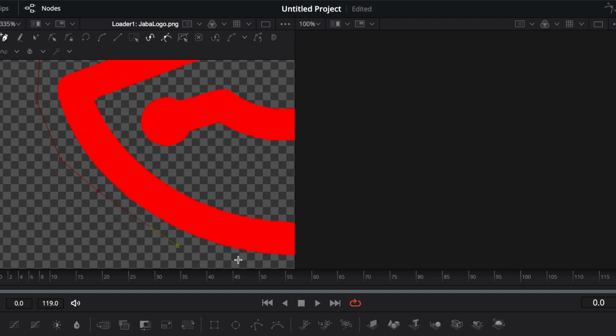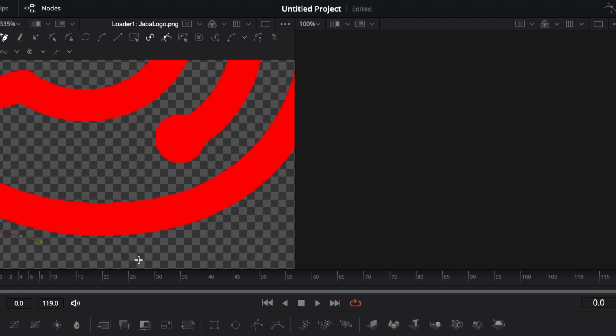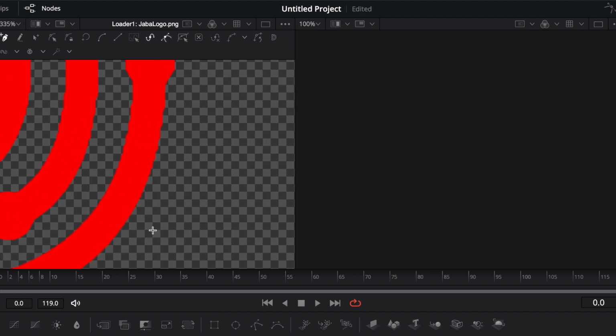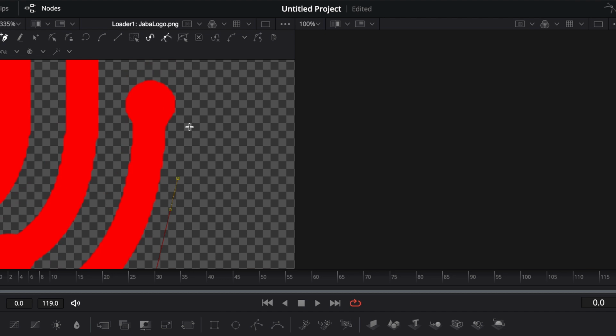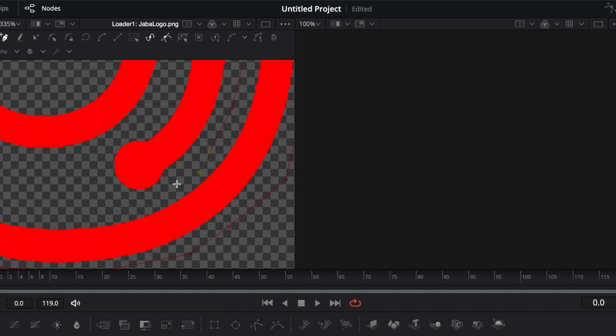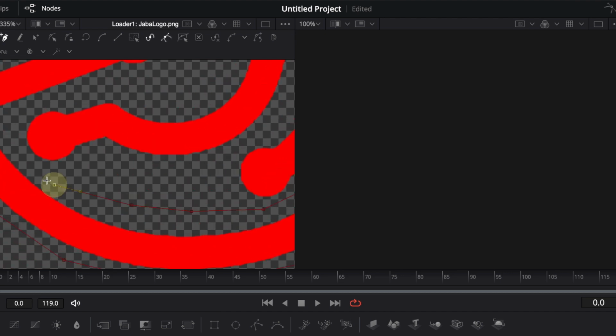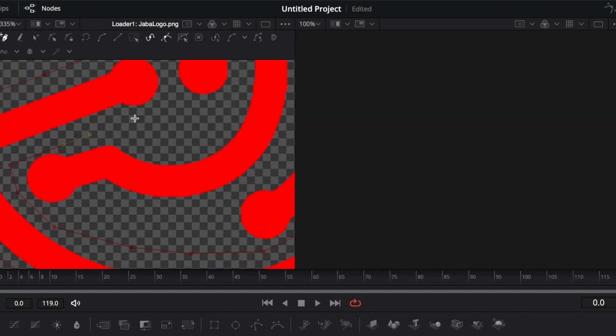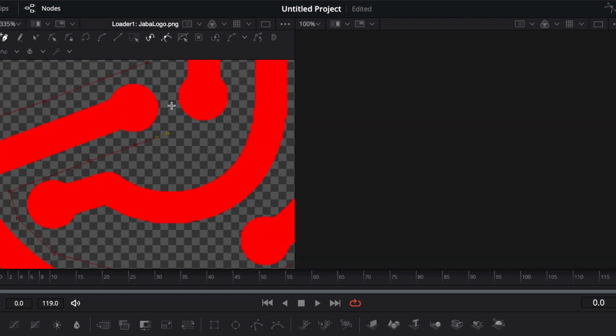You don't need to be particularly close, just so long as you only include the elements that you're working on. Like so.